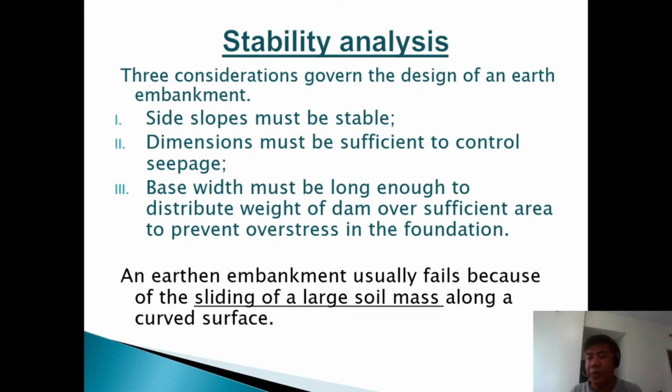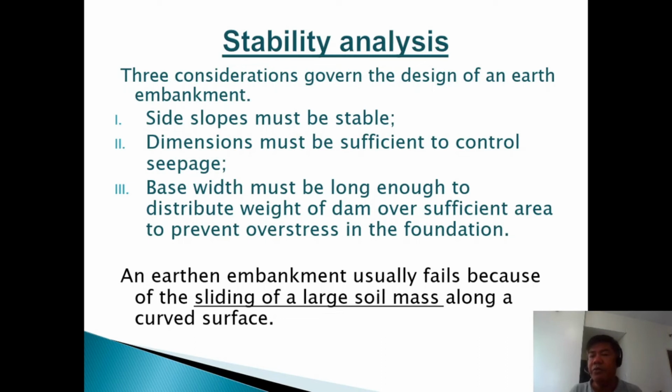And how can we do it? According to some of the authors, the flatter the slope, the more stable it is. But you also have to consider the cost impact, the economic part of the project. If you are going to have it flatter, the cross section becomes bigger. And knowing that the cross section becomes larger in terms of area, it affects the cost of the structure.